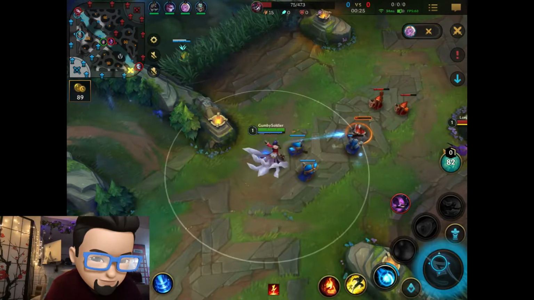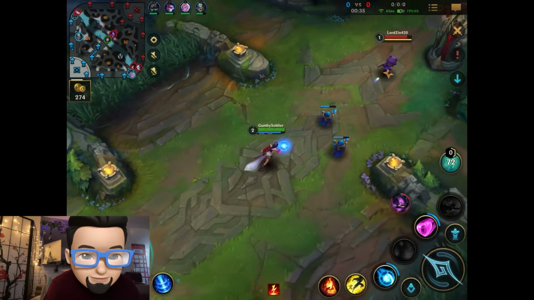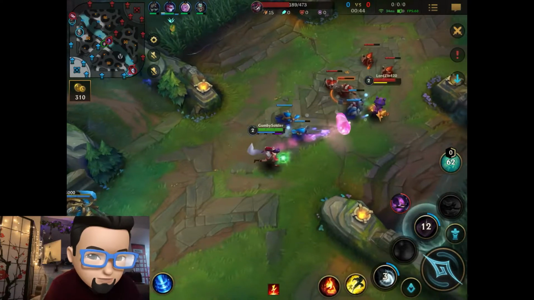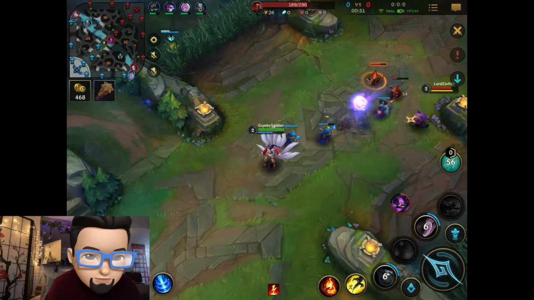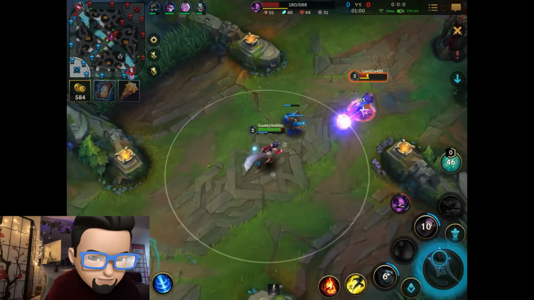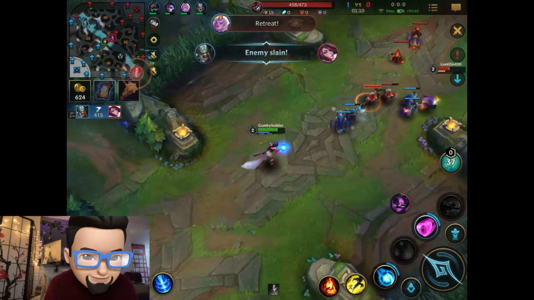Engage. I love the poking ability that Ahri has. Pretty awesome. Whoa. On my way. Too late with that shot. Very interesting way of playing Kennen. Oh, not good for him. I should have put an ignite on him, but. First blood. Enemy slain.